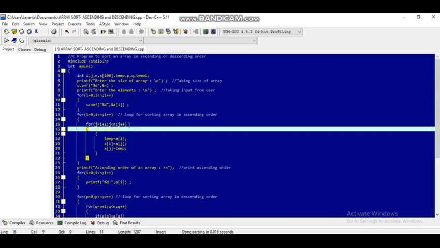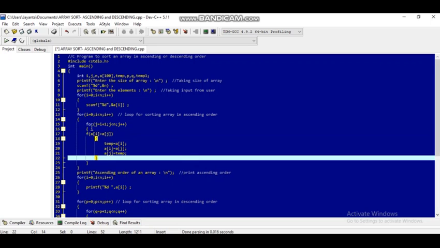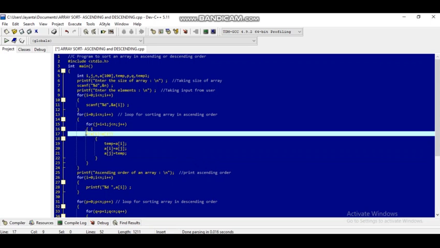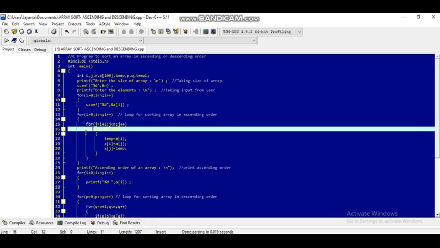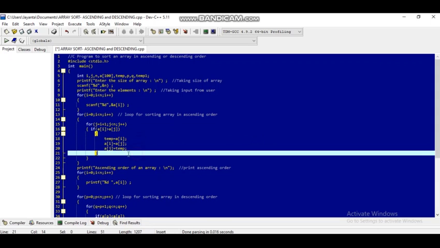Within this there will be an if condition: a[i] greater than a[j]. If the element a[i] is greater than a[j], then temp equal to a[i], a[i] equal to a[j], and a[j] equal to temp.